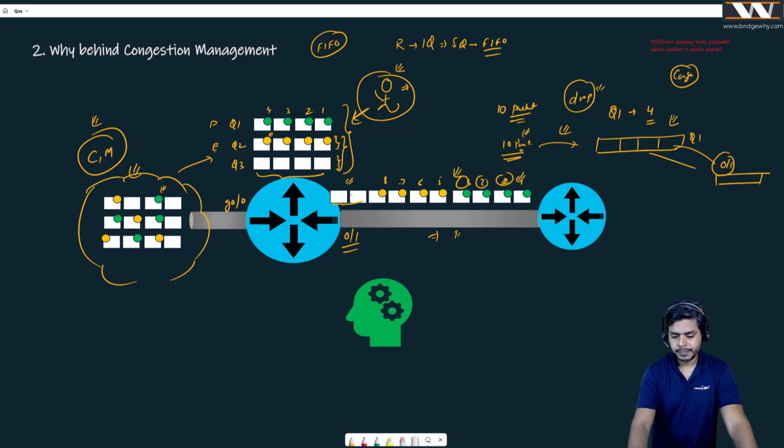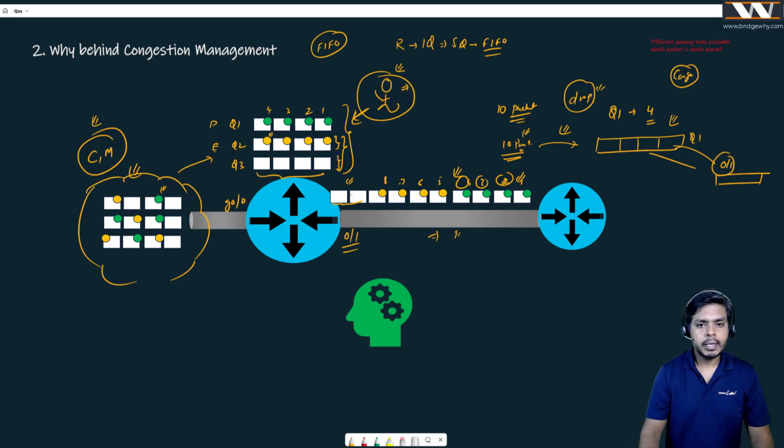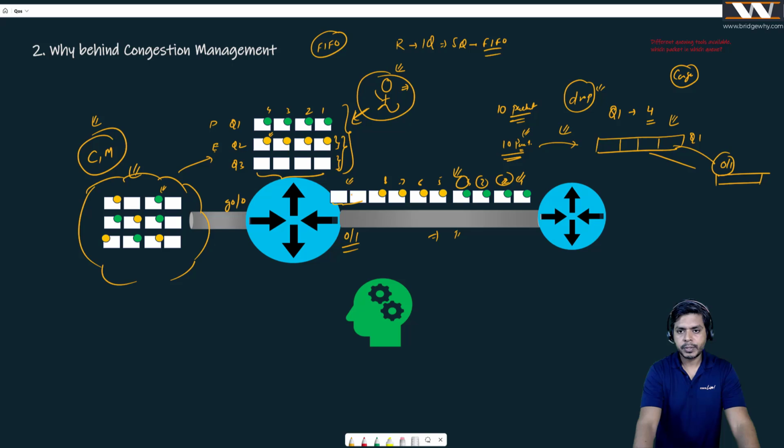Can we increase the buffer size, like Q1? Definitely, and this is a property of every scheduler or queuing tool, which we are going to discuss in this class. So whatever you are asking, the next 5 or 6 board questions, believe me, after this class, all the questions you're asking right now will be gone. Mr. Bhagat, we are good? Thank you, sir.